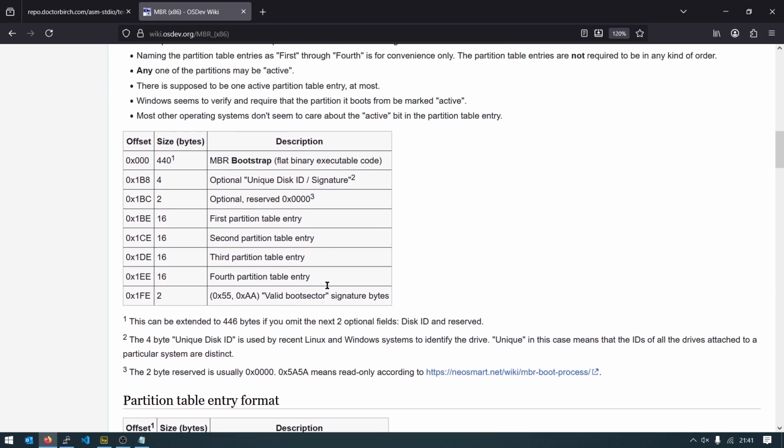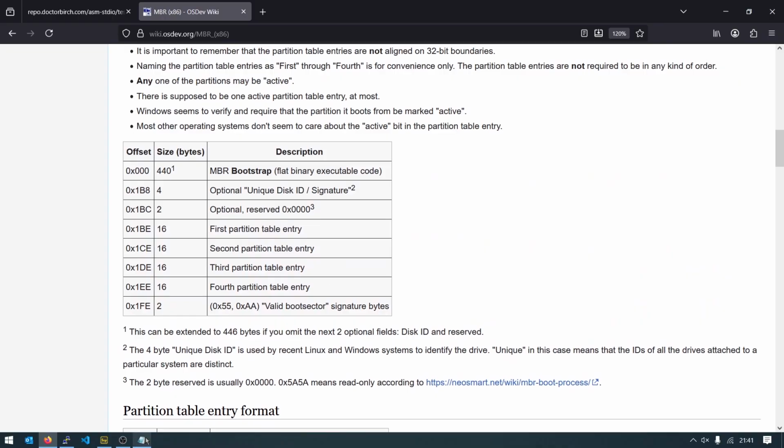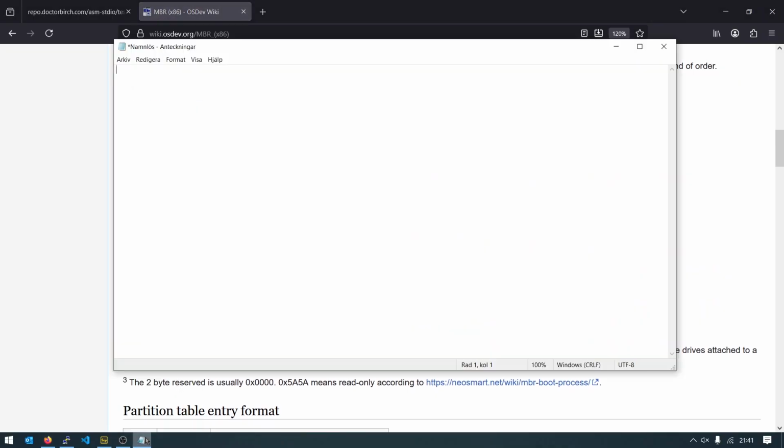All right, and we need to perform 3 different operations. First, when the bootloader is initialized, the BIOS has copied it to the location 7C00 inside of RAM, all the way through to 7EFF. That's 512 bytes.